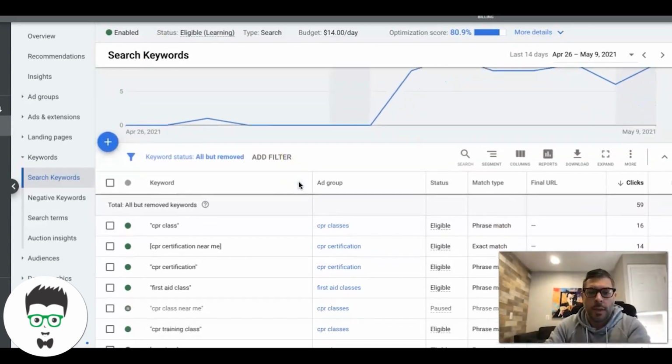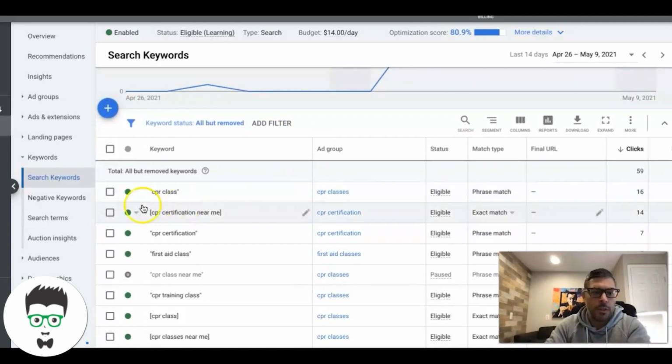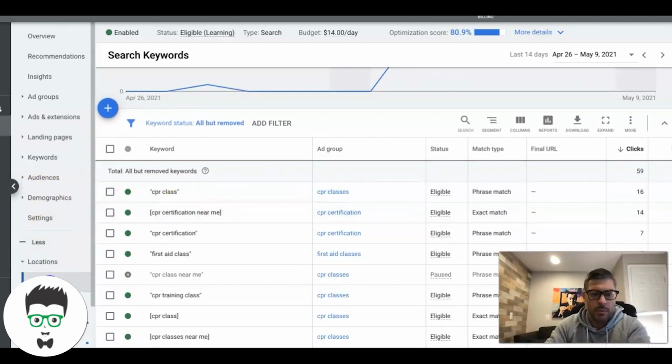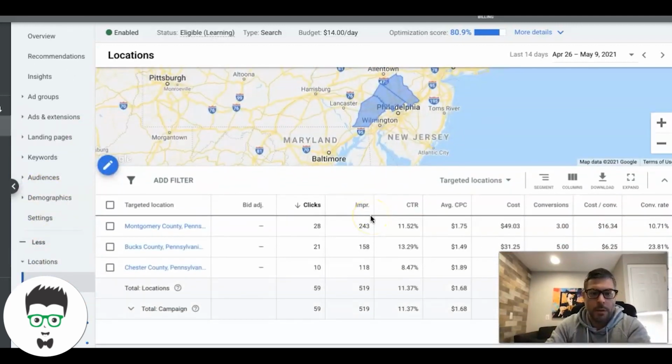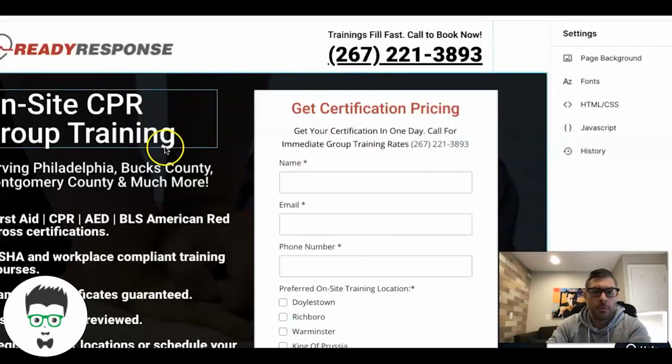All right, so yeah, that's all I got for today. But you can see here, I think I said this was two counties, and if we go in here, it's Montgomery, Bucks, yeah, Chester. And if you want to see the landing page, I actually have that pulled up too. So I don't know if I can adjust this to get it all in view, but it's really simple.